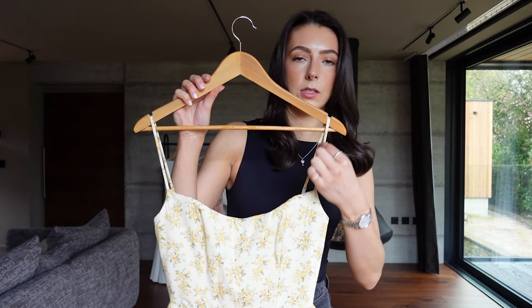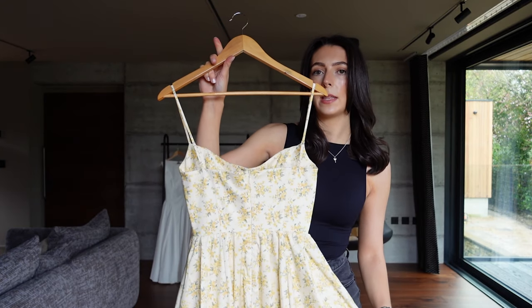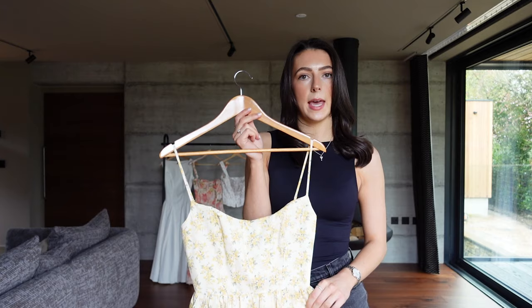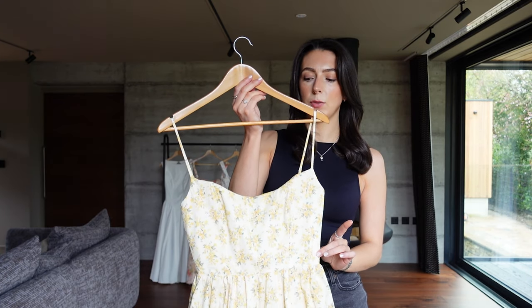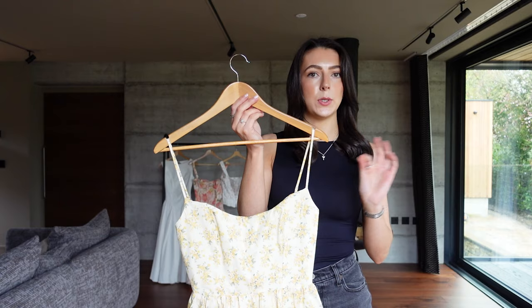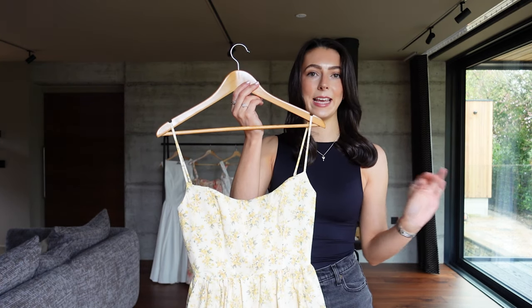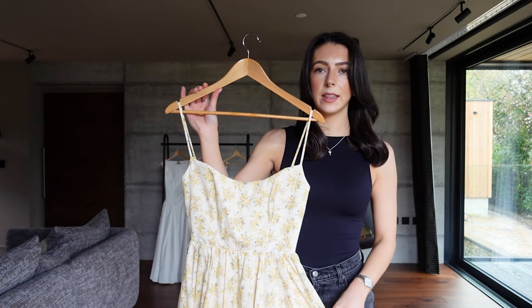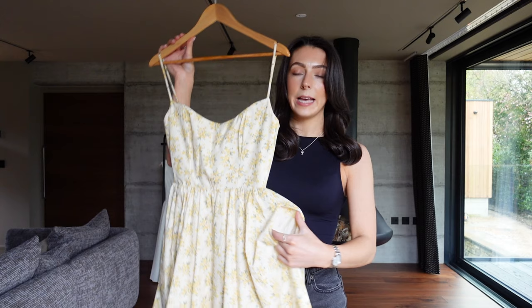What I really like about this dress is the little straps — I think they add a really delicate detail and make it look super elegant. These dresses do run a little bit small. I got all of them in a size small and I'm a UK 8 to 10. If I got the medium it would have been a little too big, so as long as you don't eat a massive lunch in it I think it would be perfect. It's a lovely pale yellow with darker yellow flowers and some green, and it has pockets — which is such a nice addition.